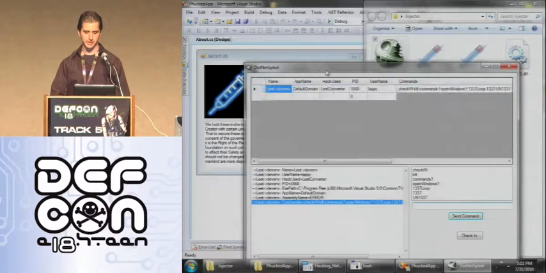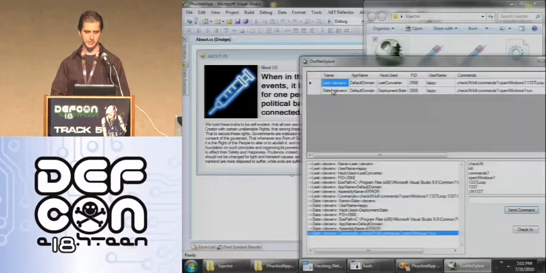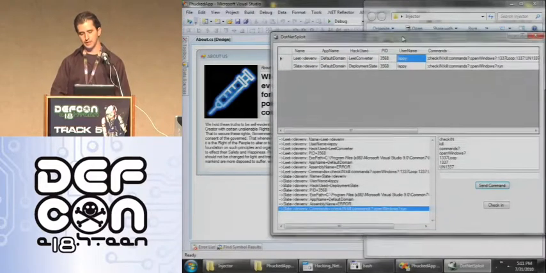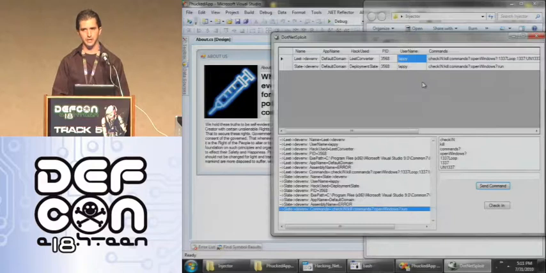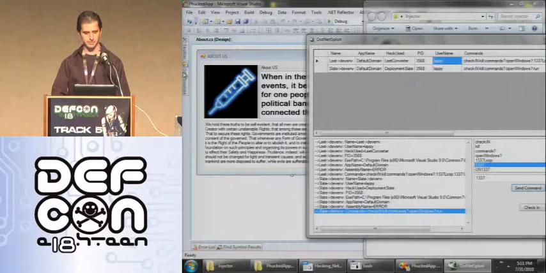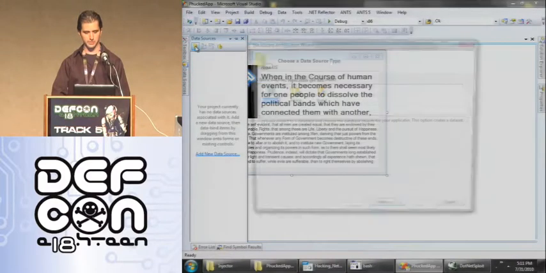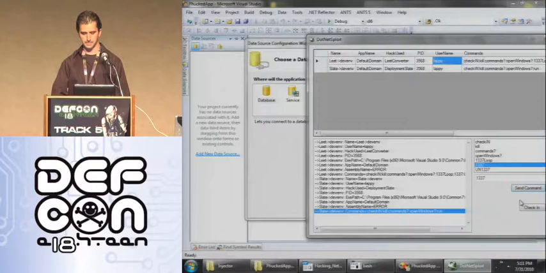Part of this system is a communication console with all of the payloads. So we have our delivery system, we have our leet, what application it's in, the PID, the user. And this will hopefully be extracted to run over the network. So you can arbitrarily communicate with payloads that have been deployed on someone else's system. So we'll go ahead and leet Visual Studios. We'll also bring up a data connection.